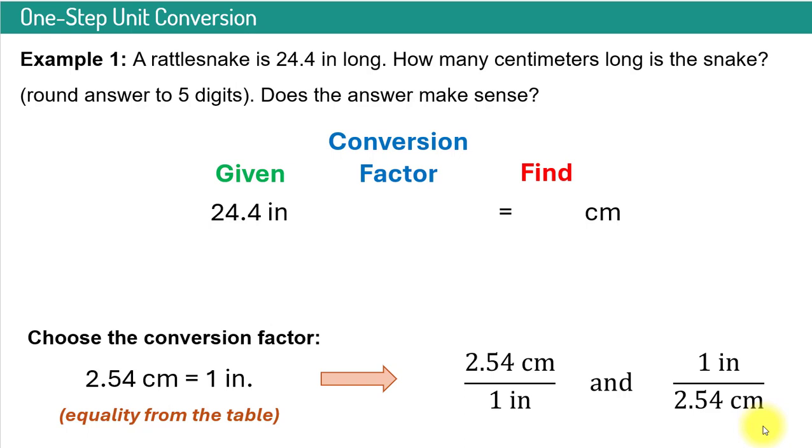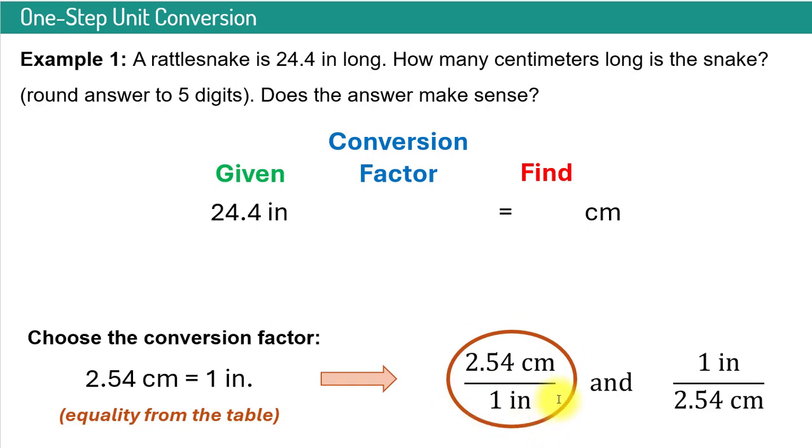The conversion from one unit to another happens with the help of the multiplication operation, which means that in the process we need to multiply by a fraction. In addition to that, the goal that we're trying to achieve is to cancel the original units, the given units, and be left with the new or required units. When it comes to fractions, we know that same numbers, expressions, or units can be cancelled if one is in the numerator and then one in the denominator. Well, that really helps us to make choice between these 2 conversion factors. If I want to cancel inches, they must be in the denominator of the conversion fraction.